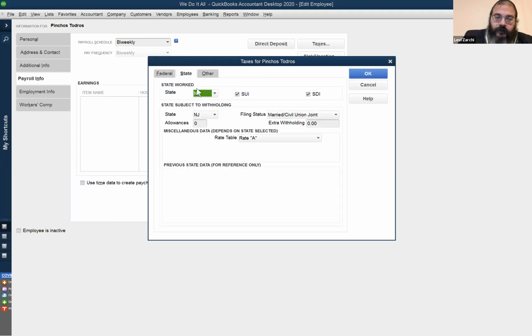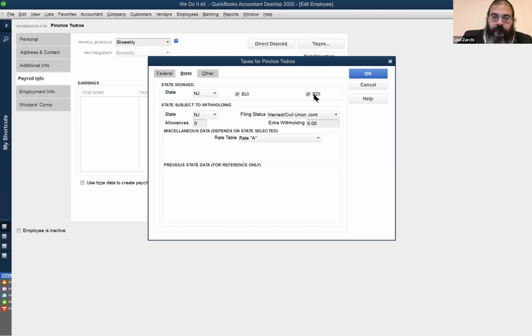And we chose both of them as New Jersey. Then we went on to the next step, which was to call it New Jersey Withholdings. What's the name of the company? The agency that will receive the money, we called it New Jersey Department of Taxation. After we pressed finish or next, we had to do the exact same thing for SUI and SDI.